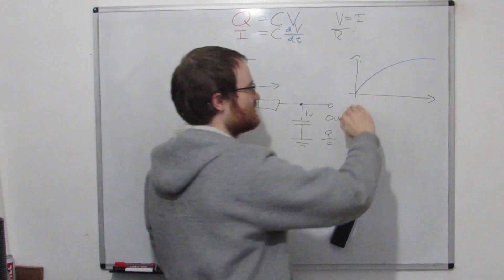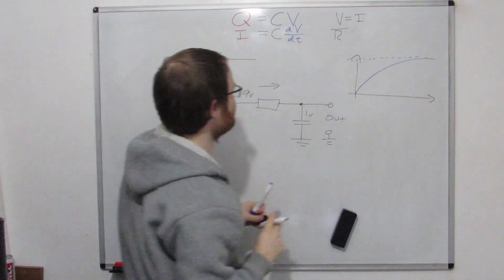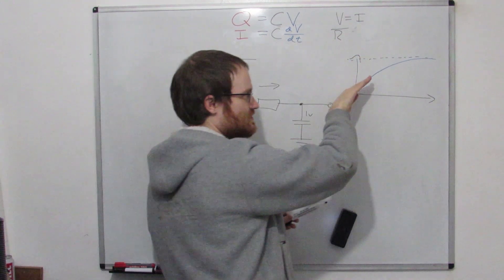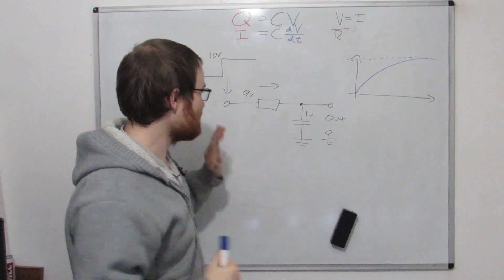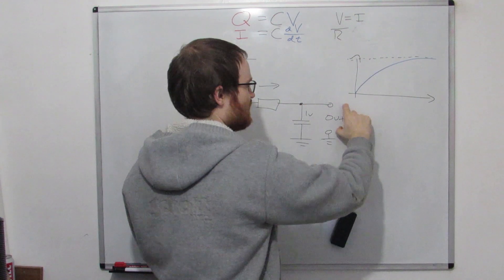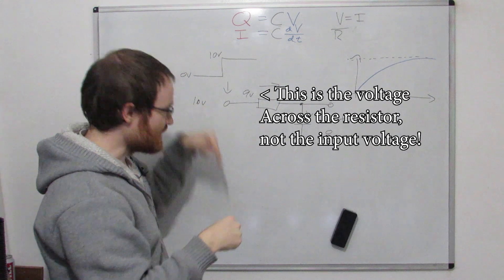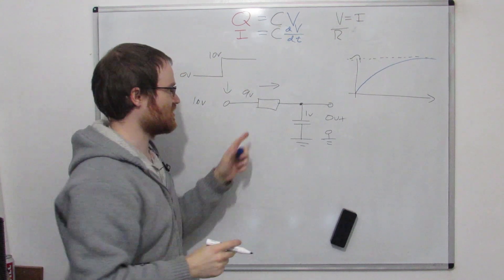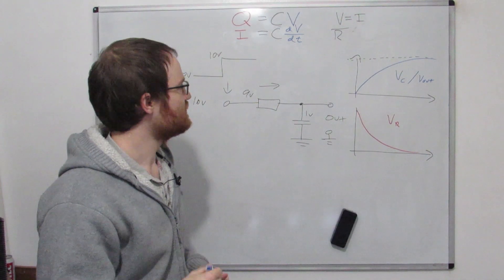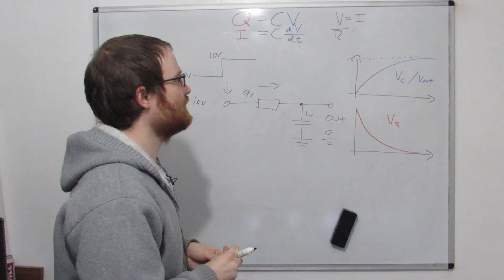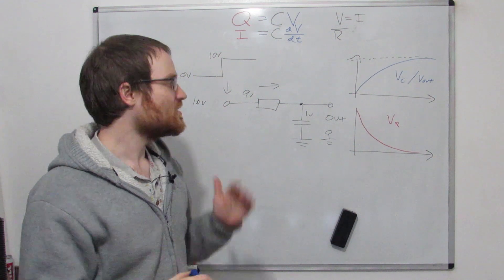This is the kind of curve that you'd get — a nice smooth charge — but as we approach the supply voltage of 10 volts, it slows down and gets slower and slower and slower, and it will never actually reach that charging voltage. The reason for that is that this voltage we're seeing here is the voltage across the capacitor. As it's charging up, the voltage across the resistor is going down. As the capacitor approaches 10 volts, the resistor voltage has to approach zero. That's very cool and interesting, but it's not particularly useful without knowing some rough rules of thumb that we can use to put this into action.